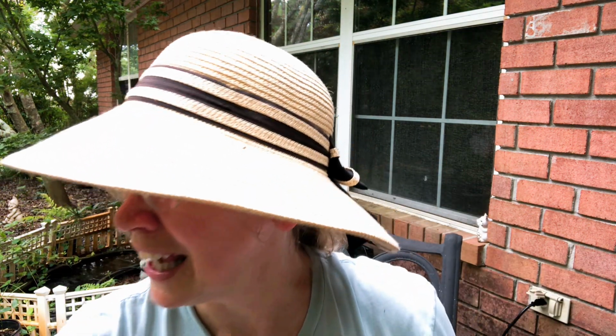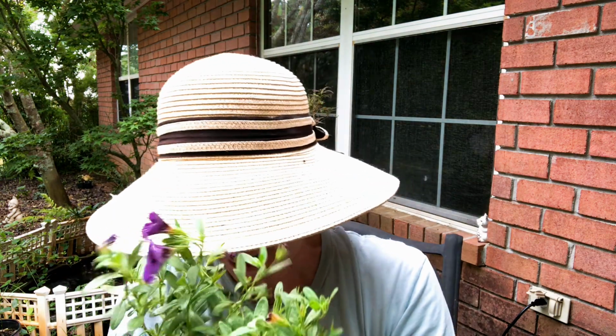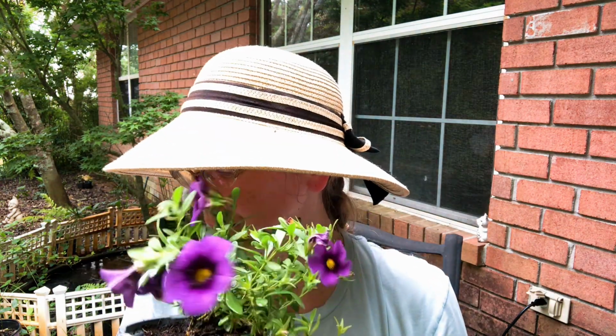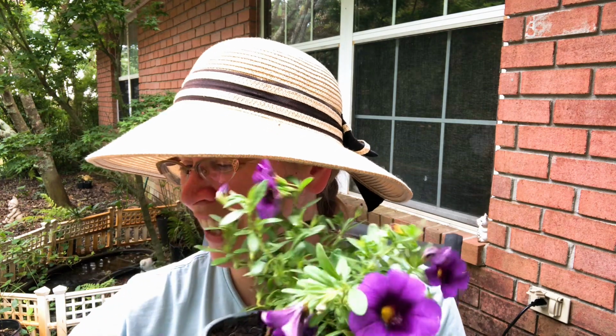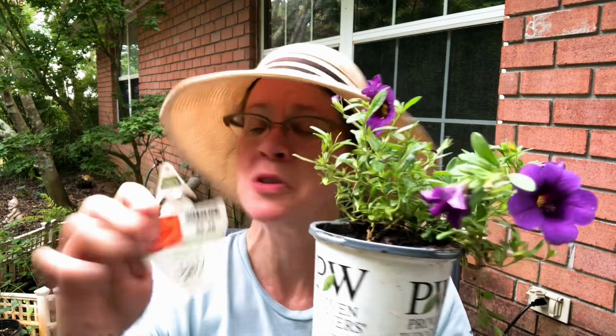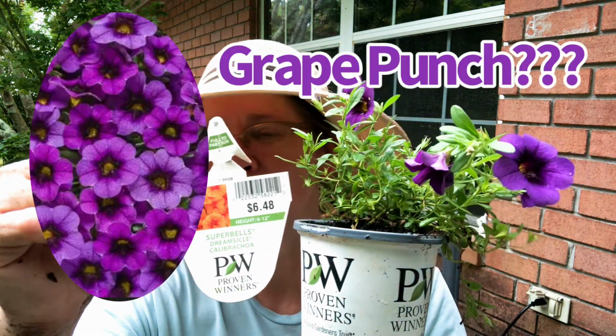And then the other one that was mislabeled is another Superbell. And it's a pretty purple with a little bit of yellow in the middle. So I am definitely looking forward to putting this in the ground too. Should be the same statistics on it. But as you can see, it is definitely not Dreamsicle. No, not Dreamsicle. No, not orange at all.